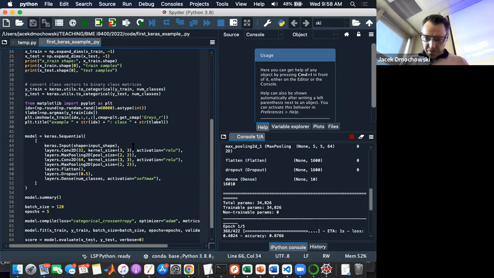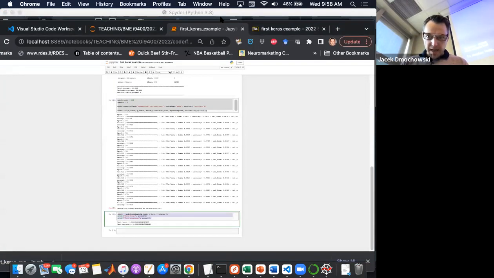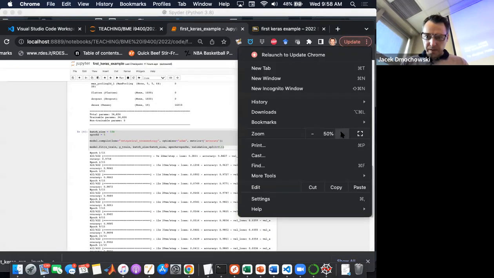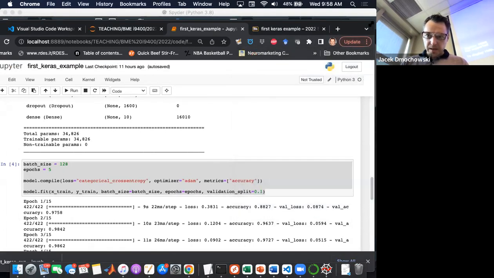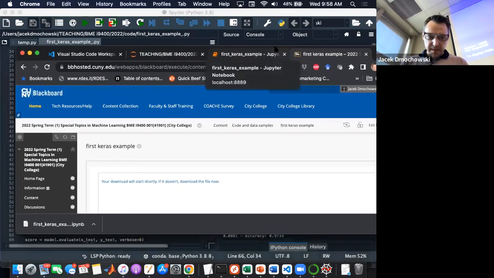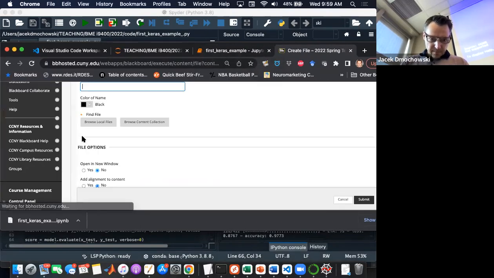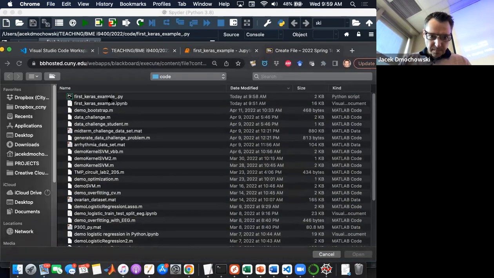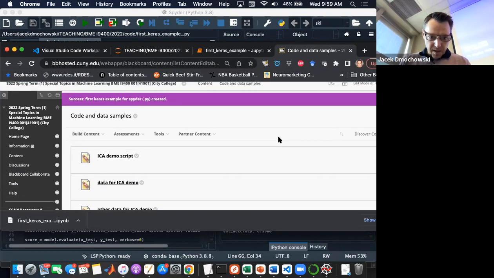So what I'm gonna do is post this .py file to Blackboard, and then I'll just run it in interpreted mode. Okay, so it should be there now.